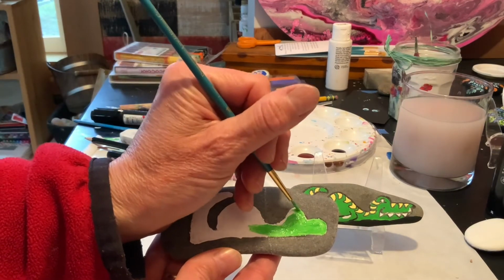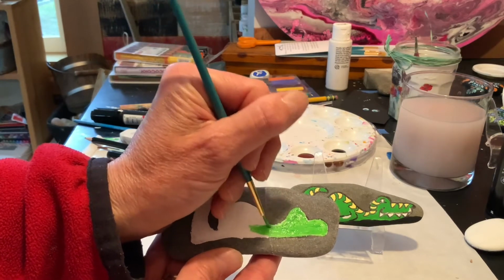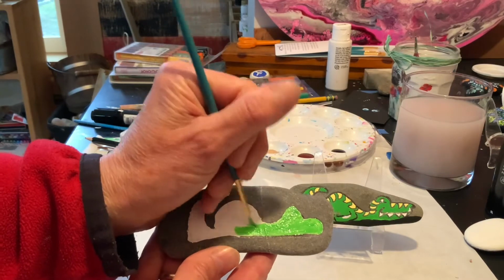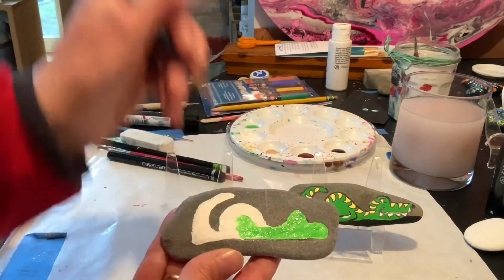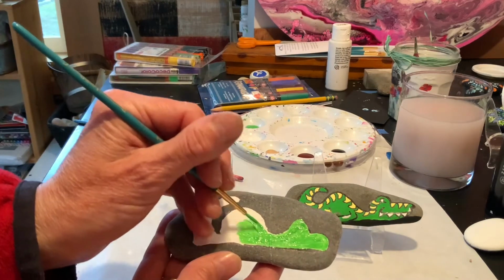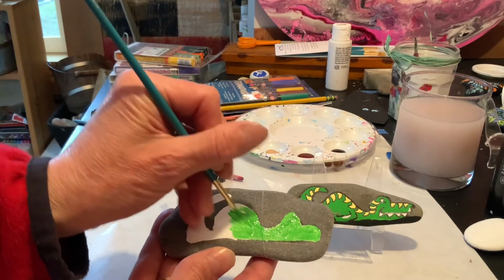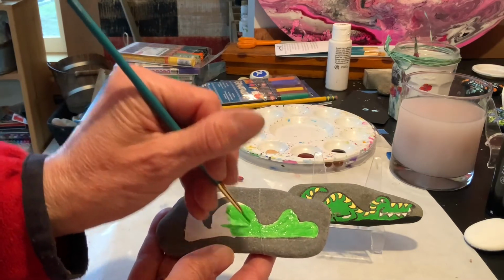You could paint the background, and it's just a rock, right? So you haven't spent any money buying it. It's your canvas, but it's nice and easy to fix. That's what I love about rock painting. It's forgiving.